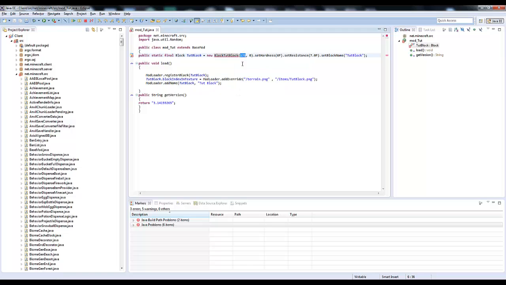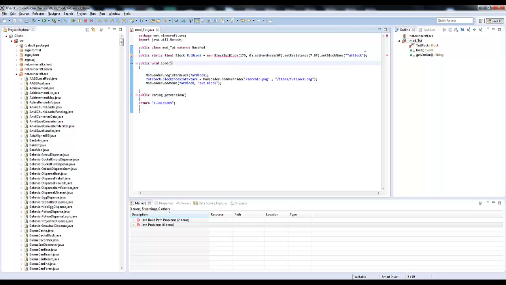And here we have the Minecraft ID. Now you can set this as high as you want, but I recommend just leaving it at this. Unless you want your mod compatible, then you can probably go like that. But leave it at 750 if you don't want your mod to be compatible with any other mods, such as, I have no idea at the moment, but another mod. And the hardness is pretty straightforward. You can set this hardness to anything you want, and the blast resistance, pretty straightforward again.